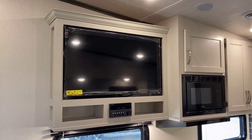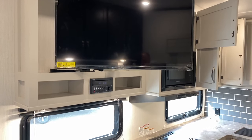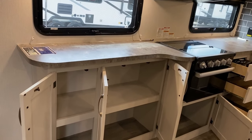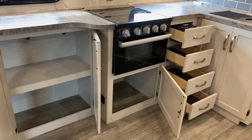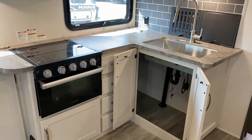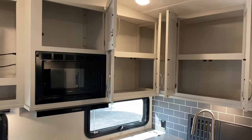So this TV's at a weird spot because it's straight across from the dining. But if you notice, the TV can also pivot around. It can actually pivot both ways very nicely. And this kitchen, one of the benefits of this design, it provides some serious storage space. The RV doesn't have one thing I can point at and go, that's a pantry. But I don't think it's lacking for storage. And I like how they even included some storage back there in that little private bunk room.